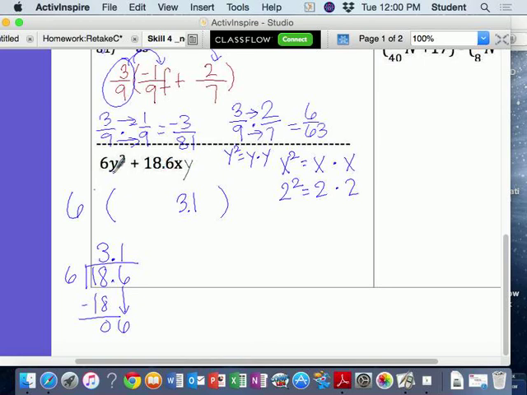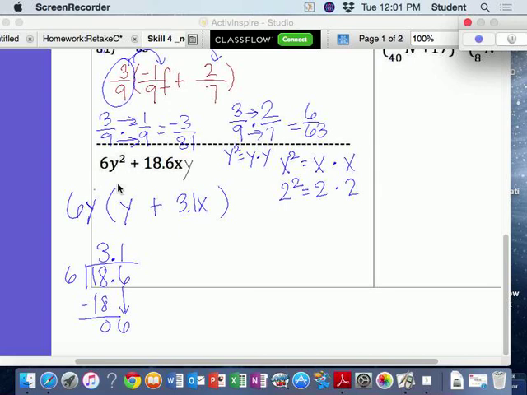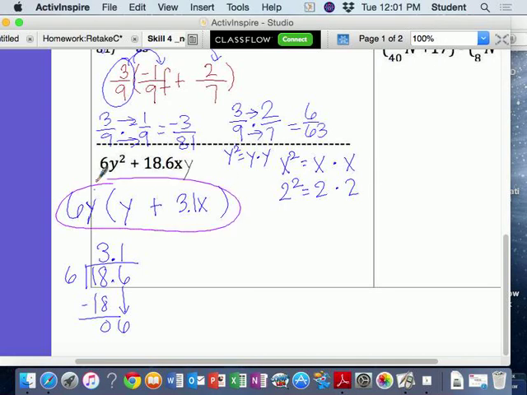I've got y in both parts of my problem. So I know that y can go on the outside of my parentheses. But we know that y times y is what makes y squared. So I need to put a y inside my parentheses as well. Keep my addition sign. Is there an x that I can put over here? No, because it's not in the first problem. But there is a y. So I'm going to leave my x, but now my y is already on the outside, so I don't need to rewrite it. So this is the problem factored, but let's go ahead and check our work.